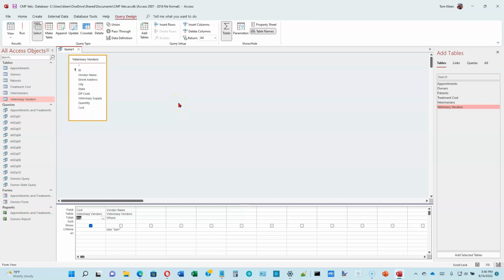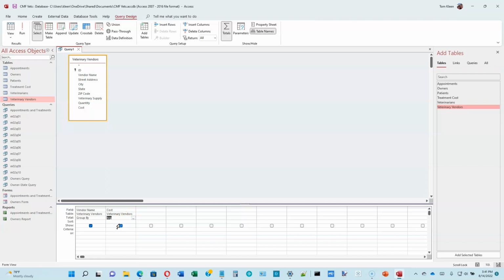Now we're at the bottom of page 2-51. We're going to use grouping. So it says return to Design View and clear the design grid. So let's just get our fat black arrow pointing down here, select those 2 columns, hit the delete key on the keyboard, and they're gone. Now we want to add the vendor name field. We want to add the cost field. We want the average to be our calculation on the cost field.